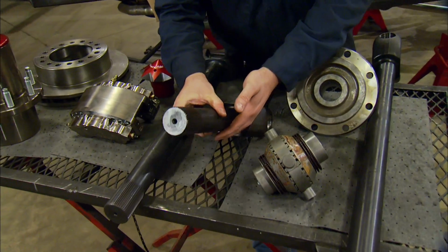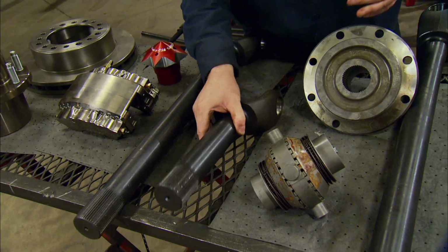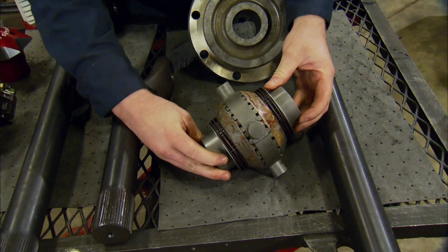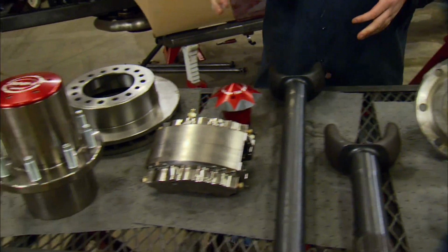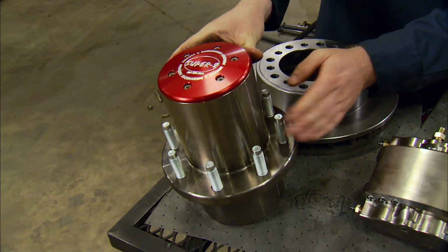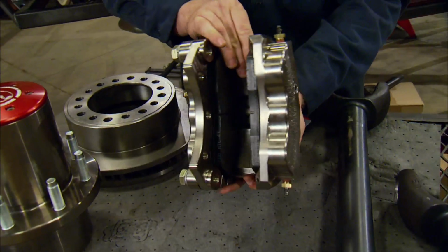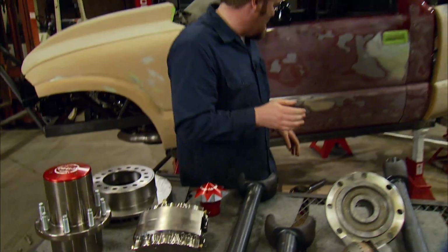We're going to start with some of their 2-inch 47 spline chromoly shafts, both front and rear. Up front, we'll be using their Ultimate T-Locker, and in the rear, we'll be running a full spool. But probably one of the coolest upgrades will be their Super 8 8-lug conversion that converts the outer end of the Rockwell over to the popular 8x6.5 bolt pattern, and we'll be able to run wheel brakes as well as their 6-piston calipers. Now this stuff truly earns the name indestructible.